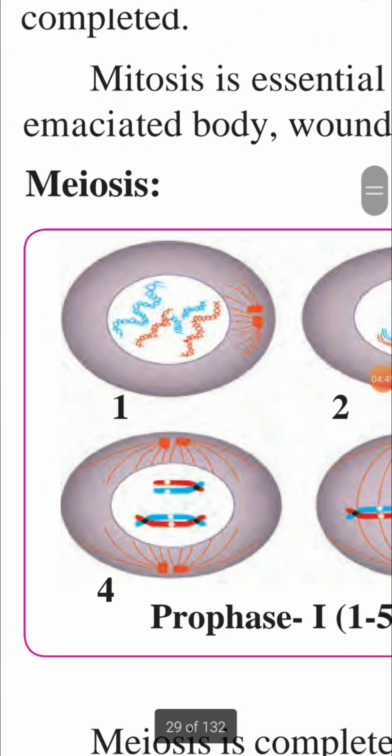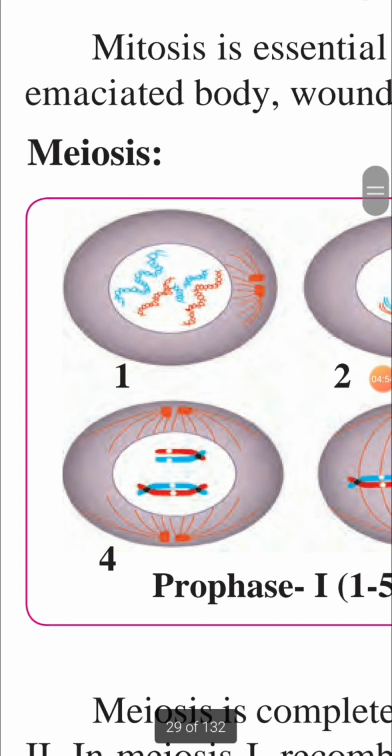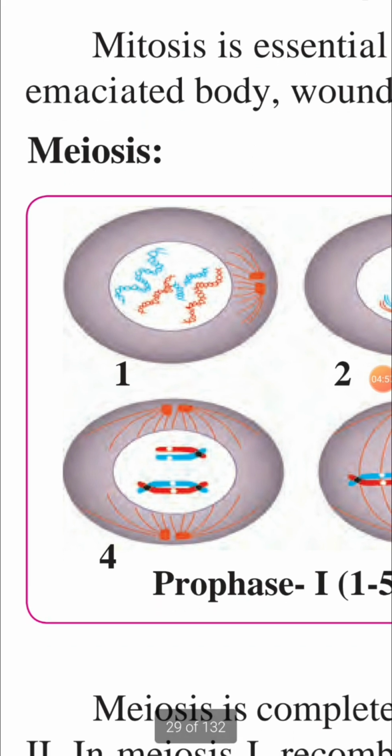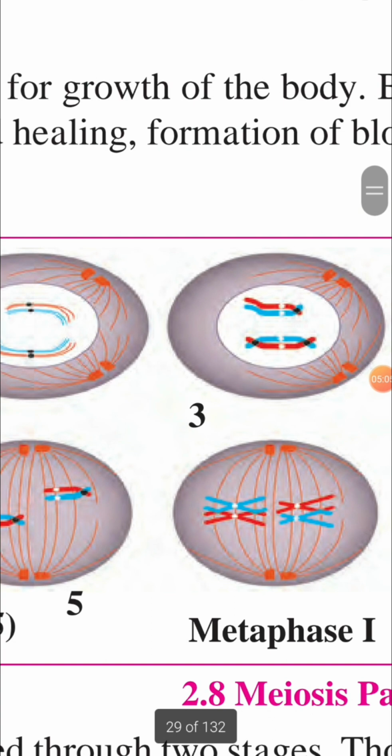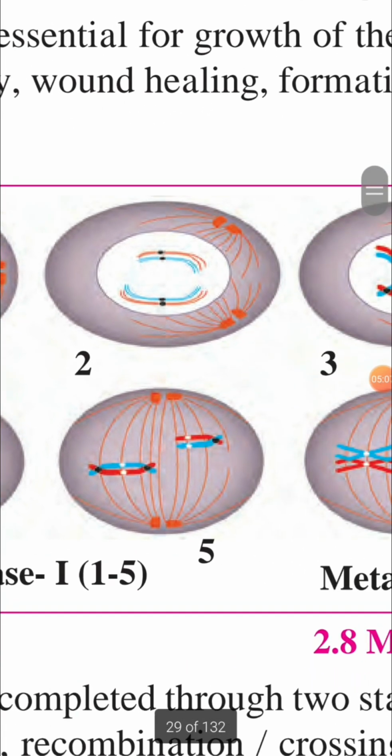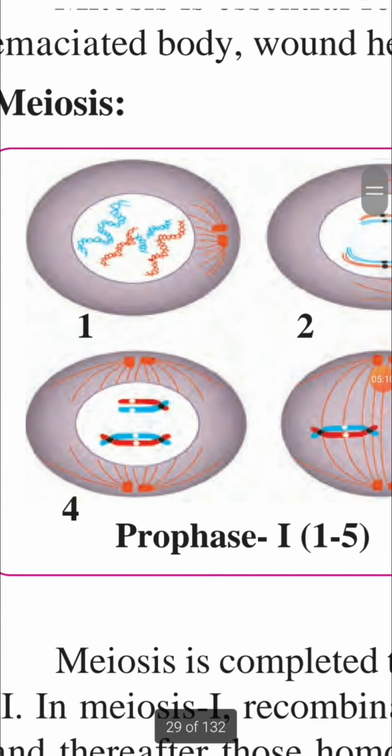But step number 4 shows some different form. Step number 4 in prophase 1 is named diplotene. In this diplotene phase you can clearly see what is different between figure number 3 and figure number 4. In figure number 4 you can clearly see that the centrioles go in opposite directions, and there is also some difference in the chromosomes. That is the diplotene phase, the fourth phase of prophase.